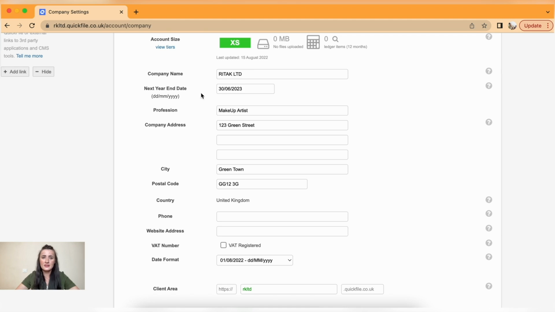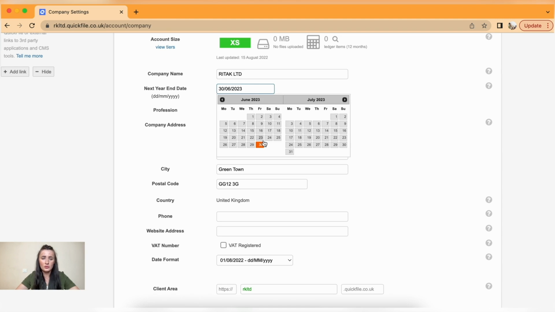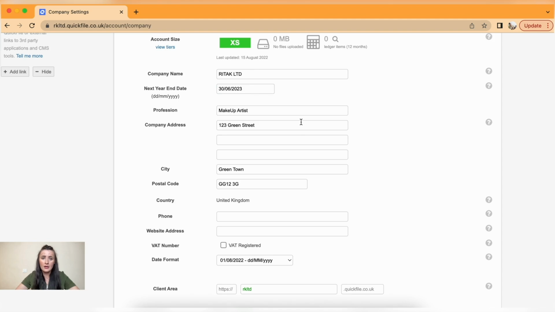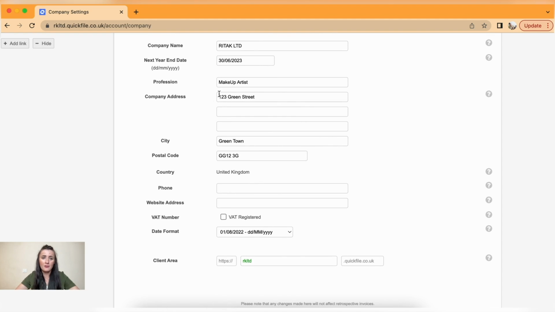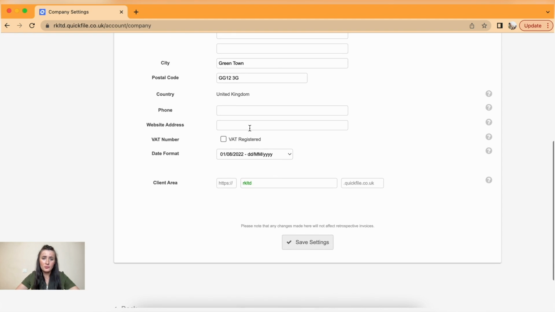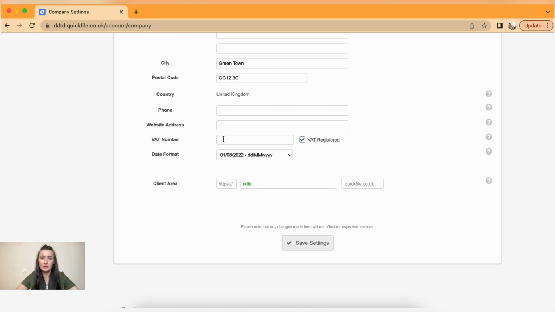If your next year end date is different than what the system has pre-defaulted, click here and amend what would be your next year end date. Also you can update profession and company address, but most importantly here you can enable VAT information and add your VAT number. So if you become a VAT registered business, this is where you need to come and add the VAT registered business details.